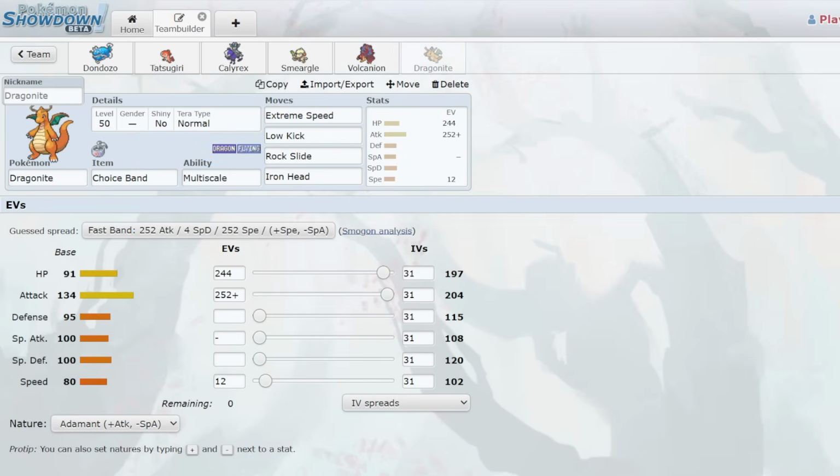Final Pokemon on this team is the Choice Band Dragonite with the multi-scale ability, which of course reduces the damage that Dragonite takes by half if it's at full HP, with the normal Terra type to power up its extreme speed, but also be immune to the Calyx Shadow Ride Astral Barrage and the Moongeist Beam from Lunala, with extreme speed, low kick, Rock Slide, and Iron Head. Definitely an interesting Dragonite set.